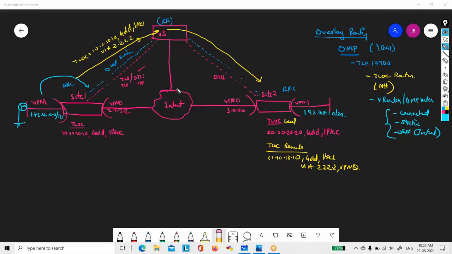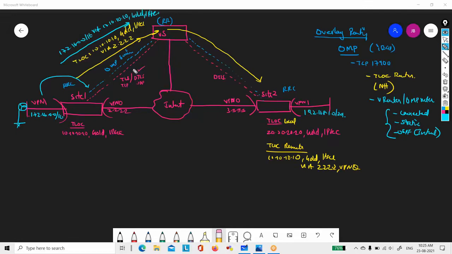Like if you have OSPF external or you have BGP. Now, in the latest version, they have started supporting EIGRP, LISP, IS-IS, I think, if I remember seeing it. But definitely EIGRP, I remember, LISP, I remember. They are also available. You have to do a manual redistribution. So they get redistributed and these routes will reach vSmart. So I inform the vSmart, I have a vRoute called 172.16.0.0 and that's reachable by a TLOC 10.10.10 gold IPsec.